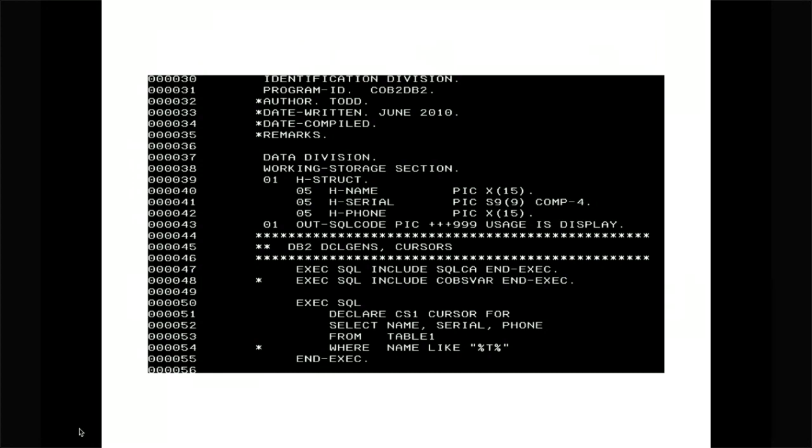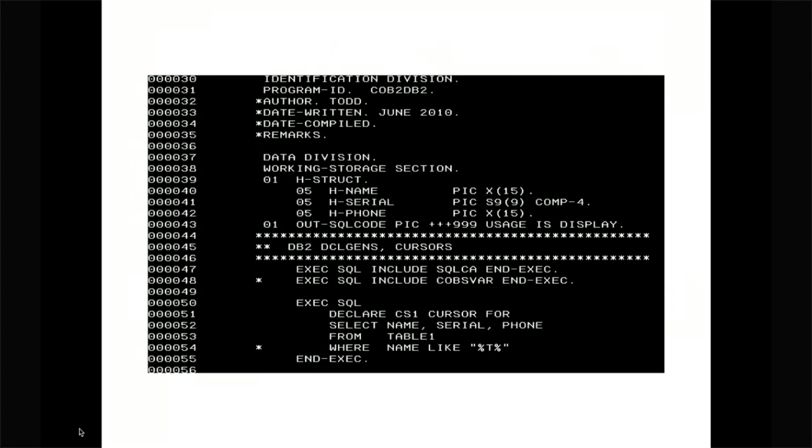We also see in EXEC SQL INCLUDE a couple of include statements, and the second one's commented out. The first one is required in every COBOL program you have SQL in, and you include the SQLCA. SQLCA stands for SQL Communications Area, and this is where DB2 will report the success or failure of the SQL statement that was issued.